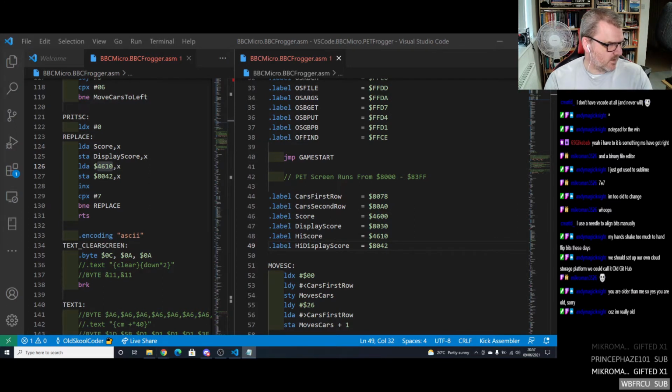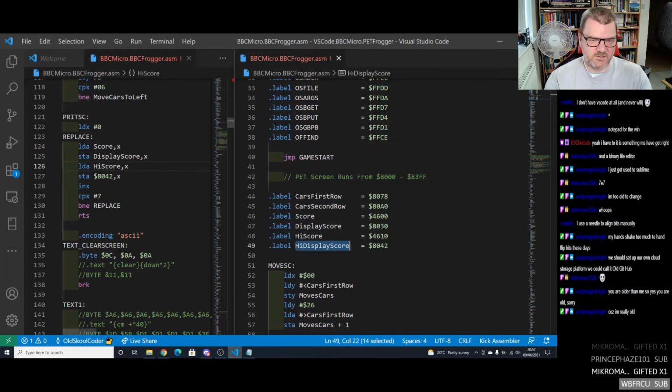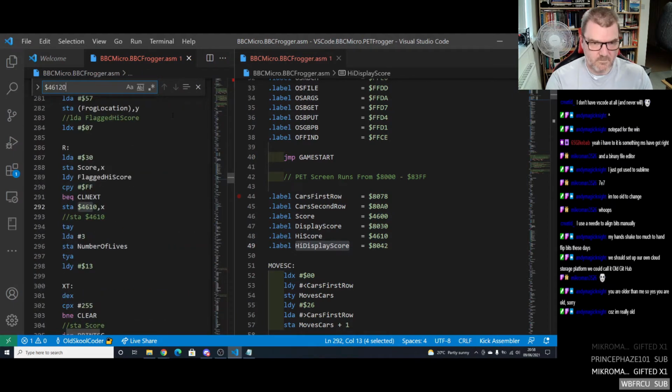Right. So we're going to replace these again. So high score $4610. We'll just stick that in there. I'm not sure if there's any more. I think these are the only two places. I'm not sure. We'll see. $4610. Let's see if there's any more. Yeah, there's one there. Any more?